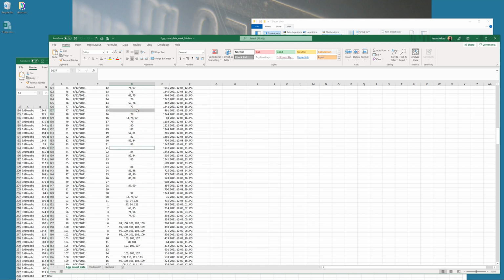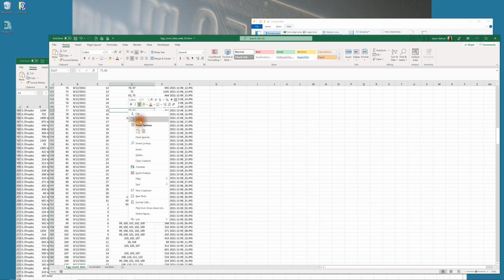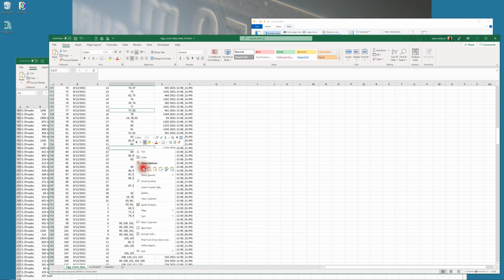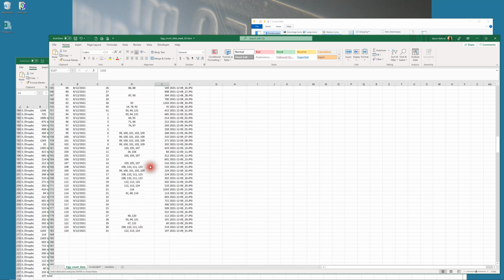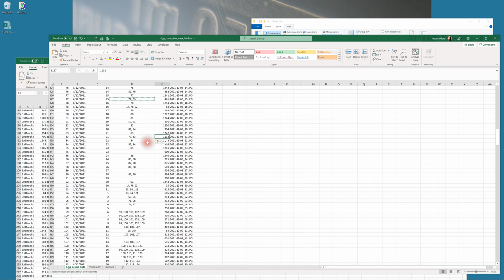So what we can do is add these. That's slide 77 and 83. Copy that one to there. Now it's doing that based on 461 eggs and 1,132. We're just going to have to hatch those together because no other combinations get it within the range of 1200 to 1400 eggs.